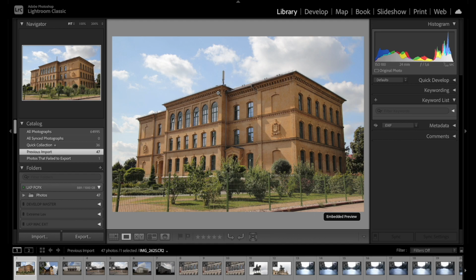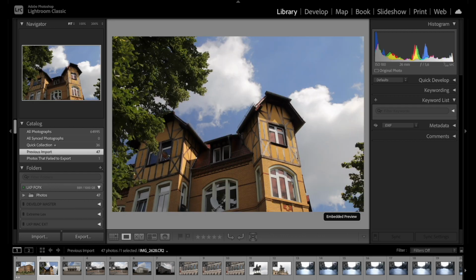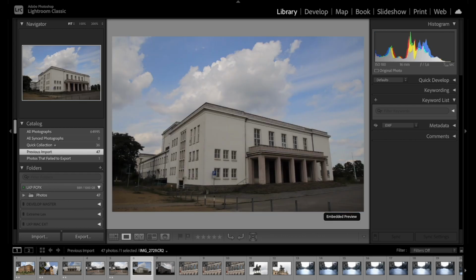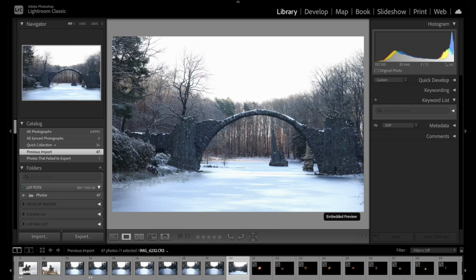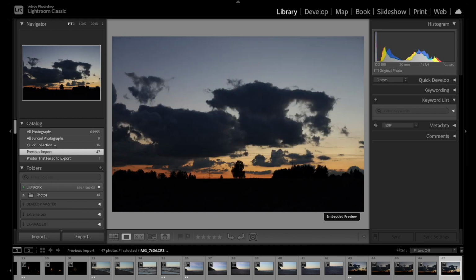How I determine which photos I do want to edit and which I don't want to edit is pretty simple. I use the rating system. So you just use the numbers on your keyboard. And if I want to edit a photo because I like it, I put 2 stars on it. I just set the rating to 2 and you see down here in the photo strip that I set a rating of 2 of 5 stars. So I want to keep that photo. I use the arrow to the right to go to the next. Nice sky. Can take that.